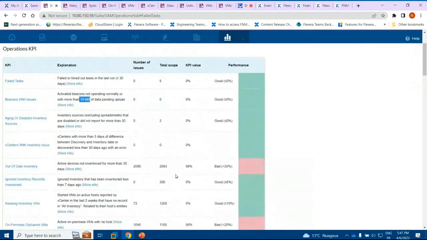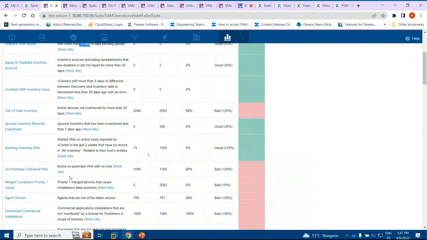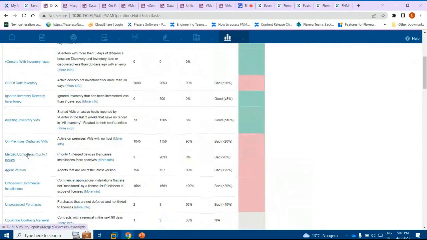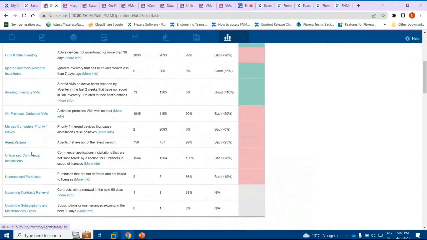These are sometimes very specific topics, very technical ones. This one is quite technical. Agent version is simpler. It's about, what is the latest version you have? What is the proportion of agents of the latest version versus the others? So here, we have one agent of version probably 2022. All the other agents are older. It may not be an issue because you're happy to be in version 2020 of the agent. It may be an issue if you have a plan to deploy, and this is not just a test agent versus the others.